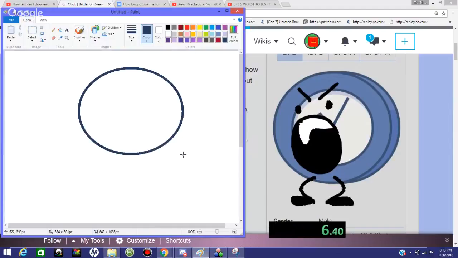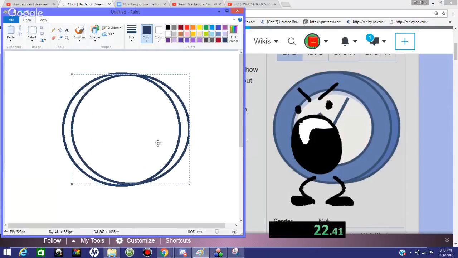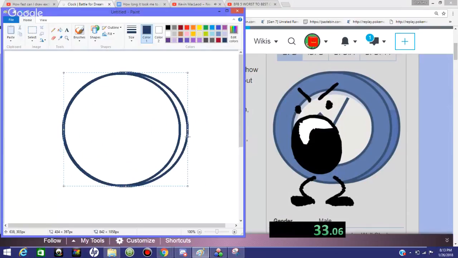Let's just do some of this. Should we? Ducks, missiles, Australian. Clock looks like a coin if you look carefully. See, he looks like a coin. Not trying to be rude. Oops. Right.